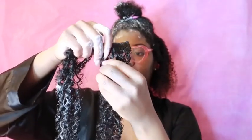I feel like I'm gonna have to, the way these clips are a little thin, I might have to do these braids super neater. Probably gonna have to have my mom do it neater, because I don't know how to. I'll tell y'all right now, I don't know how. Okay, that's kind of clever. I feel like I'll put another one right there. Okay, these curls are so curly that they're getting wrapped around each other. I kind of need them to spread out, because I need that full look right now. I don't know how this is gonna go as far as looking full in the back.